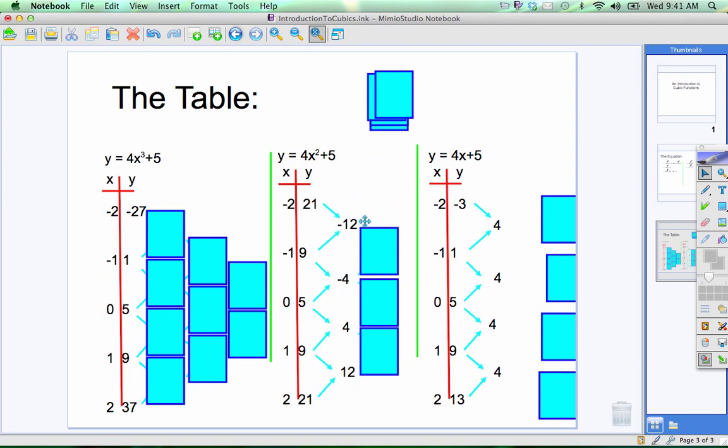It's not constant. But when I look at the second differences, so the differences of the differences, more or less, now I get a constant change. This changes by 8. It goes up 8. Again, from negative 4 to 4, it goes up 8. From 4 to 12, it goes up 8. So it's this second difference here.